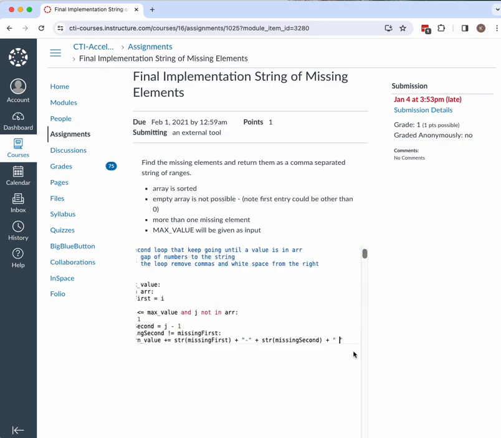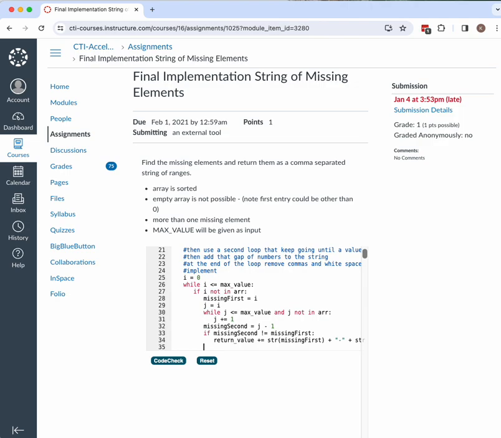Let's see if I did it right. Yeah, so just a space. Otherwise, we just want to add the same first.